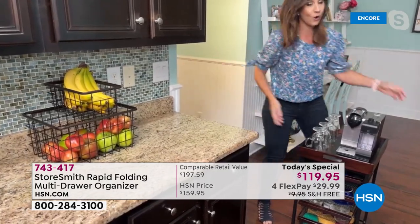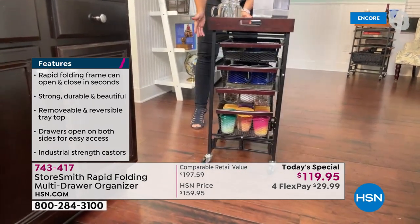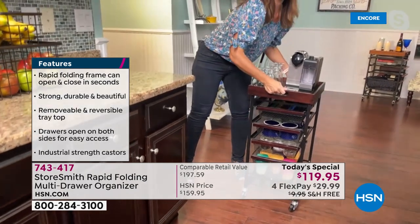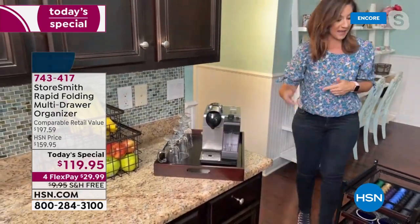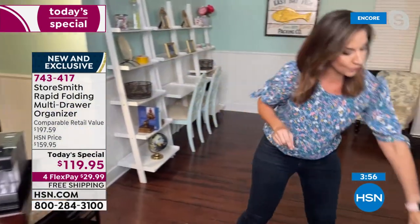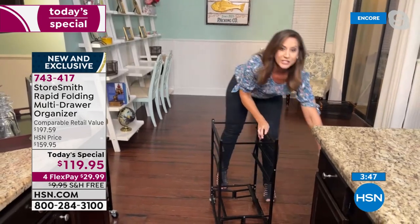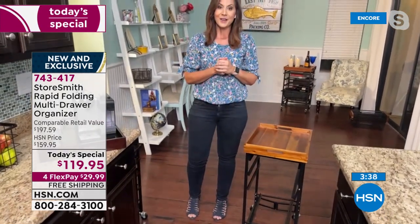Watch how smooth those wheels are — two of them lock into place, so if you're using a heavy kitchen mixer you can lock it and it won't move. When you're ready to serve, that tray is not only removable but also reversible, giving you an extra work area for parties. The cart is about 30 inches tall with an 18-by-15-inch footprint — small footprint, 90 pounds of storage, no screwdriver needed, no directions required.